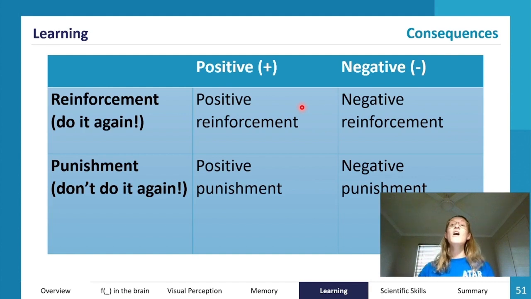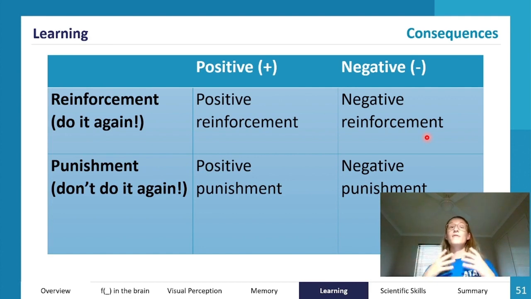Whereas with negative reinforcement, we have our negative, so something is taken away to reinforce, to promote a behavior. So how do we take something away to promote a behavior? Well, it's taking away an unpleasant stimulus to increase the likelihood that the behavior will be repeated. For example, if a child is being told to clean their room, but they don't want to, and a parent is nagging, the student might clean their room to get rid of the nagging.